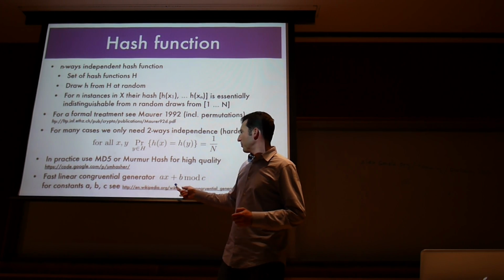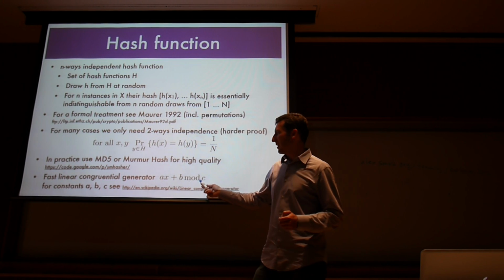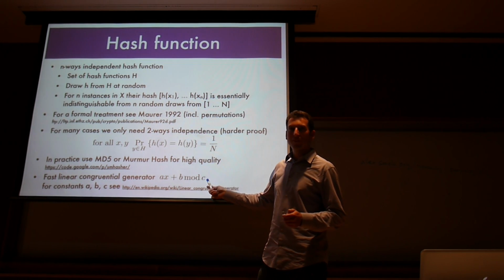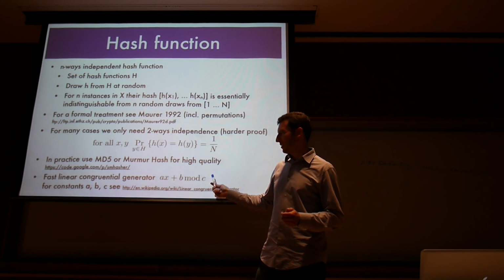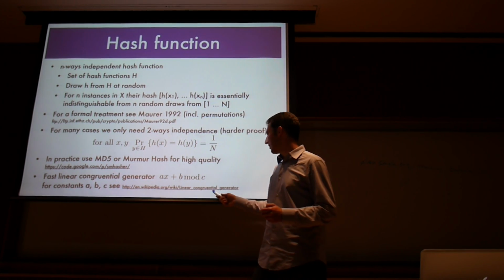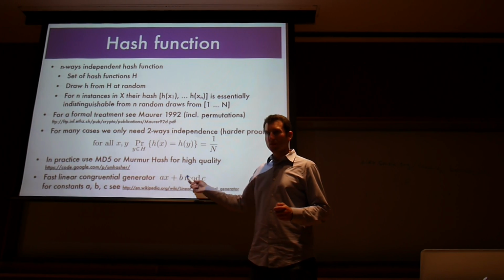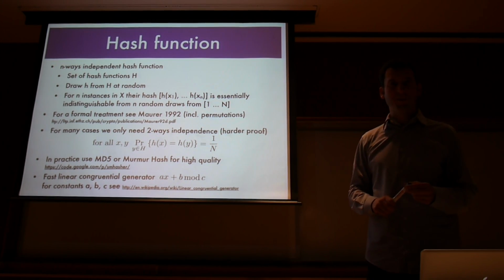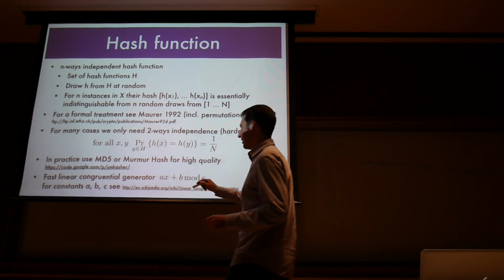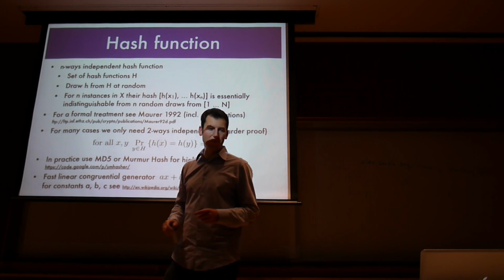You can be a little bit more reckless, and there's something called a fast linear congruential generator, and your random number generator, for instance, will probably do this. And again, I can refer to Wikipedia for a set of parameters. So for instance, there's a couple of them discussed in Knuth's book, but this is actually a better generator.